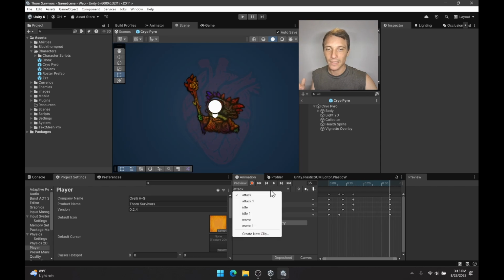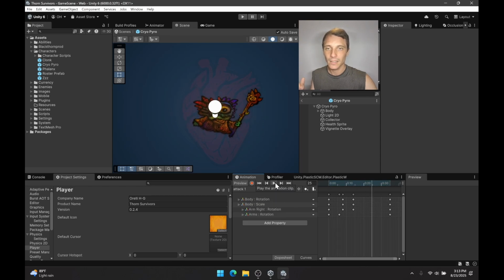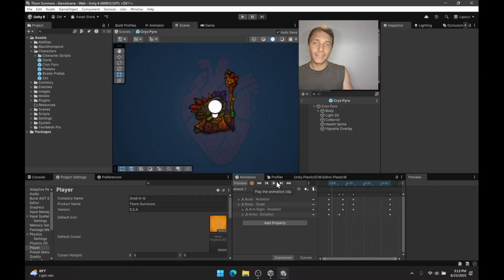Let's see, that's the attack. Let's see the flip of the attack. It looks pretty similar, if not the same. So the same process I did with the characters, I've done with the enemies. So I don't get why I'm getting these discrepancies. Maybe I just made a mistake somewhere.